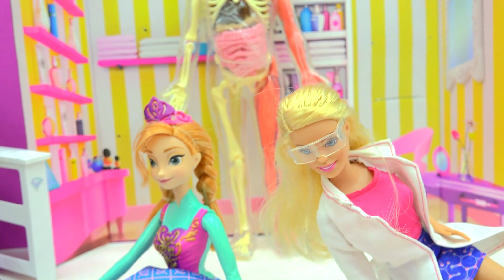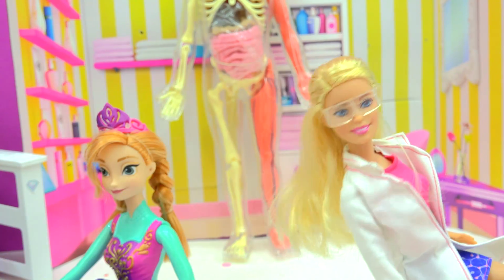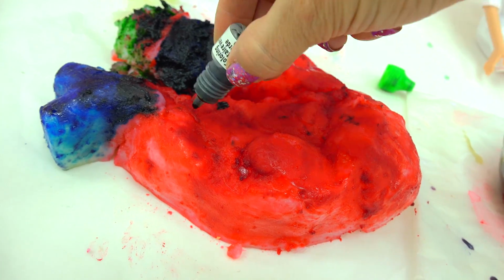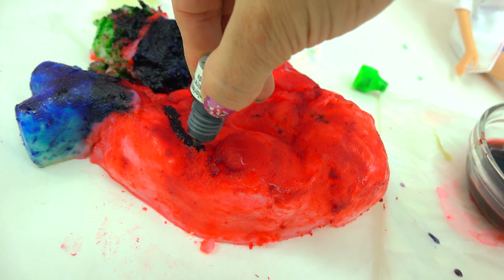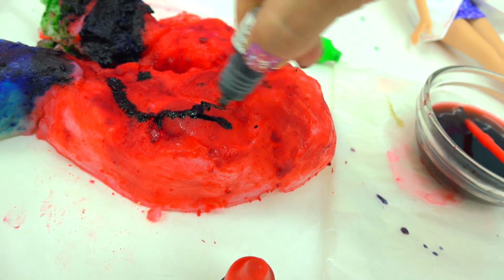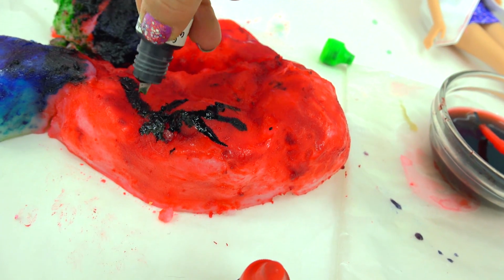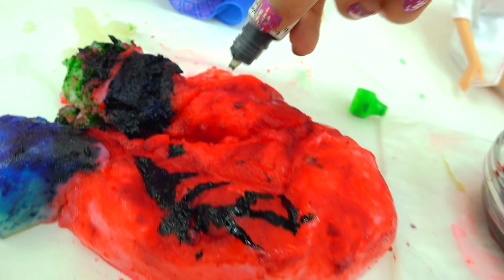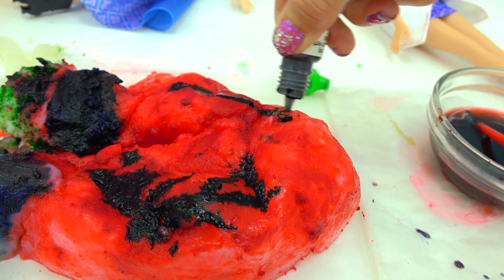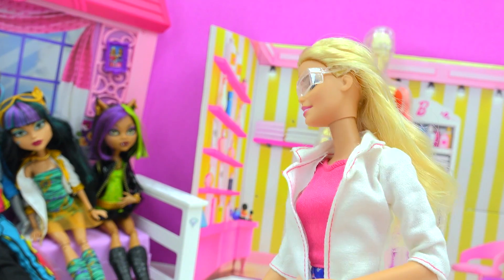Now, of course, now that this heart is unthawed, the heart needs a way to supply nutrients and blood to itself. So it has its own system of arteries and veins on it. So we'll color in a right coronary artery. This is a big artery that supplies blood to the heart. If it didn't have this, the heart would not be able to function. And one on the other side of the heart. Now the heart can function! Very good, students. I'm very, very proud of you.